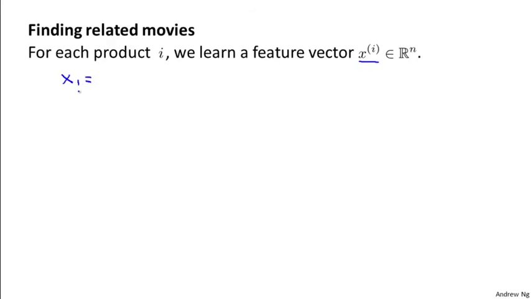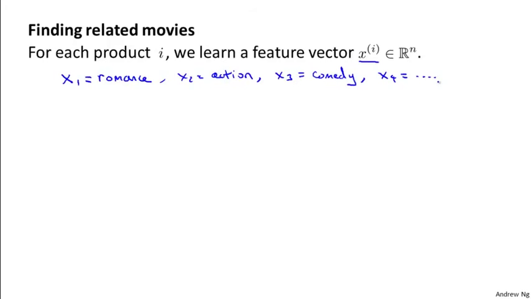What are the important aspects that cause some users to like certain movies and cause other users to like different sets of movies? So maybe you end up learning a feature where x1 equals romance, x2 equals action, similar to an earlier video, and maybe you learn a different feature x3, which is the degree to which this is a comedy, and some feature x4, which is some other thing. And you have n features altogether. After you've learned features, it's often pretty difficult to come up with a human understandable interpretation of what these features really are.